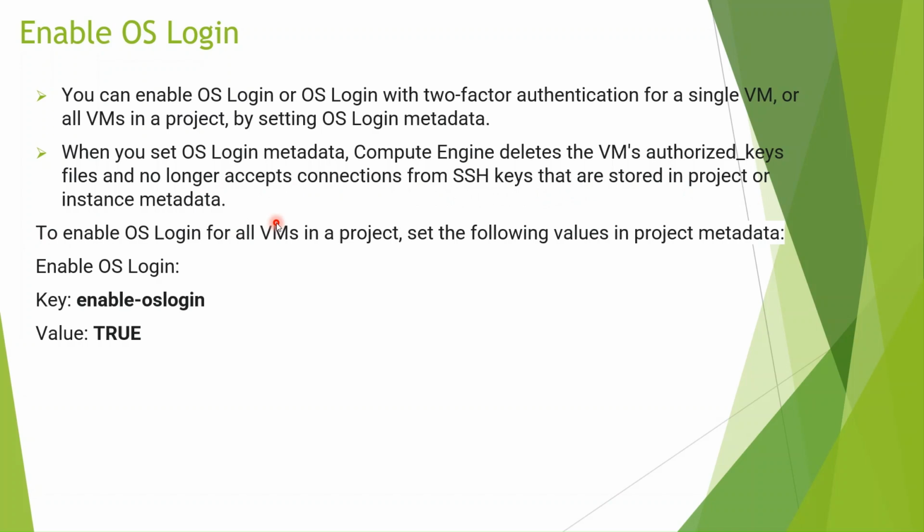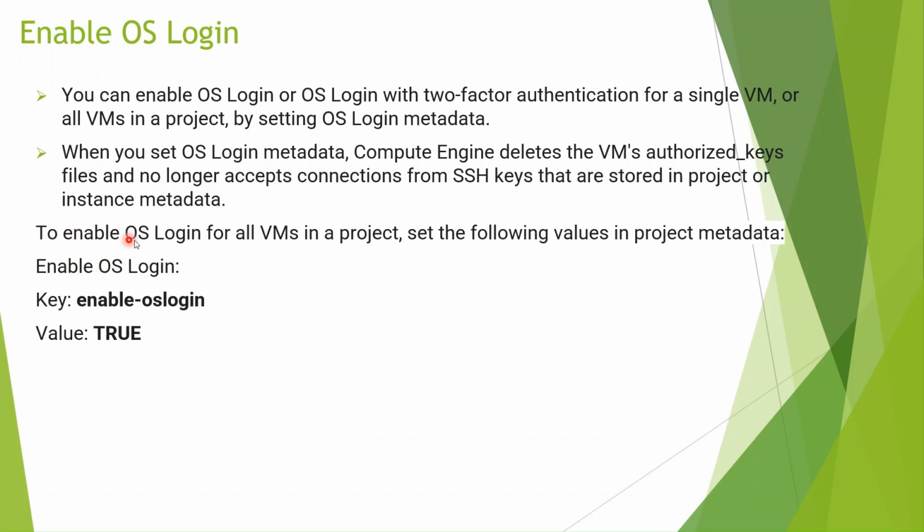So suppose there are some people who are connecting to your VMs as of now with SSH keys from outside, or from on-prem or somewhere. But as you enable OS Login, they cannot create any connection. The connection will be dropped until they have a Google identity or you have added their keys in OS Login itself. That is a different process I will show you. But make sure that before enabling, the existing connections will drop and they will no longer be able to create an SSH connection. So if you are enabling it, just make sure what you're doing.